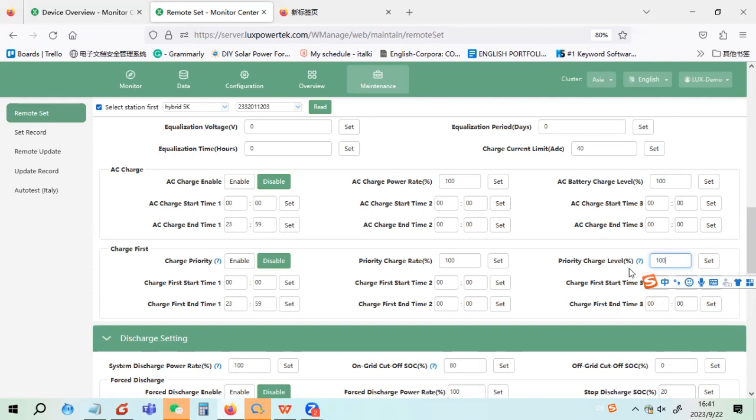priority charge level. It means when to stop charging first. For example, if you set 80%, then the solar will charge the battery to 80%, and then the solar will first be used to take the load, not to charge the battery. So that is what the charge priority charge level means. Of course, you have to set the time when you want to charge the battery first. If you always want to charge the battery first, you can choose the whole day, as here.